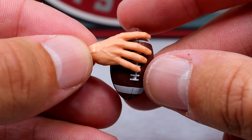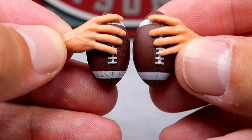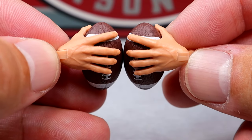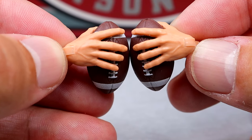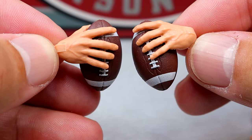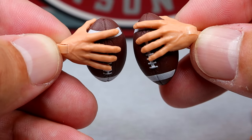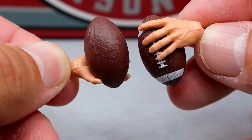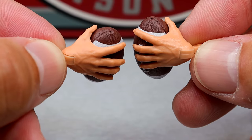In the interchangeable hands that you get with this figure, you do get a right hand and a left hand both holding a football, which is great for right-handed or left-handed quarterbacks. The football in the grip hand is also a little bit too small, but I think holding the football this way is about how a quarterback would hold it for a throw. I think it looks pretty good for the most part — the hand detail and sculpt in the hands is nice.